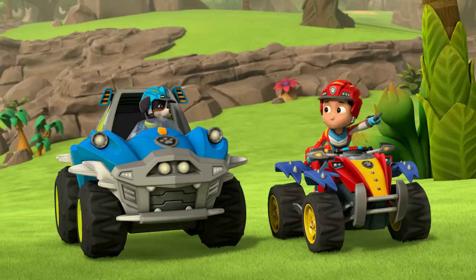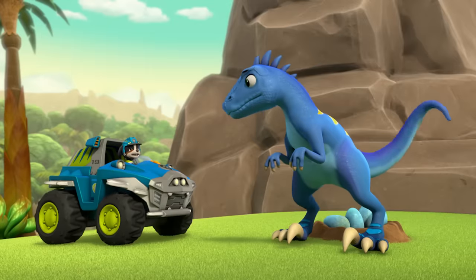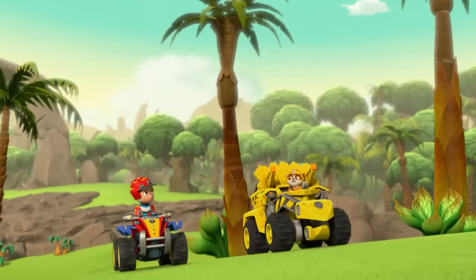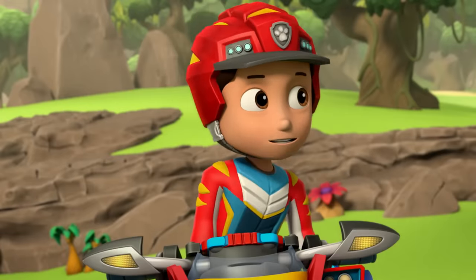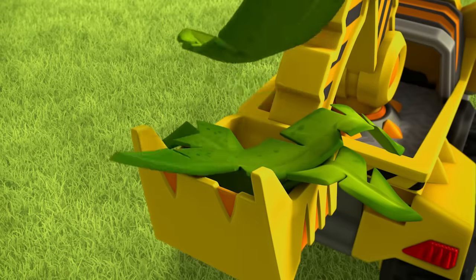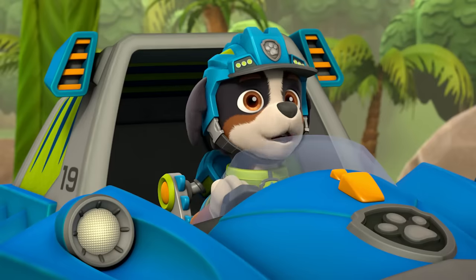Rex, let the mama raptor know we're here to help. Rubber roar, we're gonna move you and your eggs to a safer place, okay? That dino's getting close. We better move those eggs fast. Rubble, put some palm branches in your scoop to make a nice soft nest. On it, Ryder! Rex, use your claw to put the eggs in their new nest. Let's Dino do this!